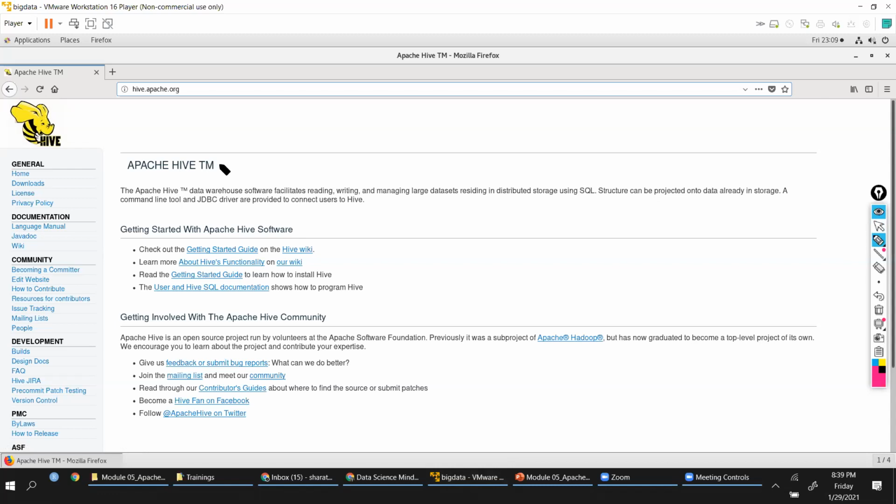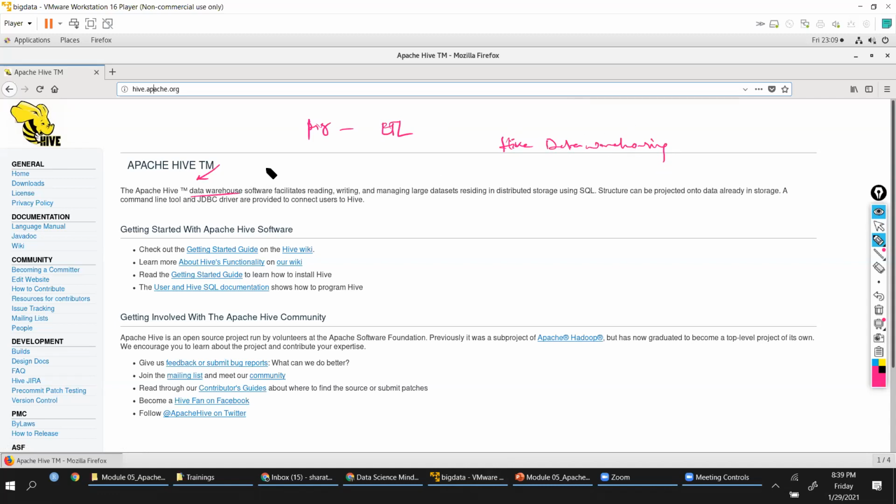Apache Hive is a data warehousing solution. Pig is used for ETL. Hive is used for data warehousing. Organizations use both or maybe one for getting their transactions done.